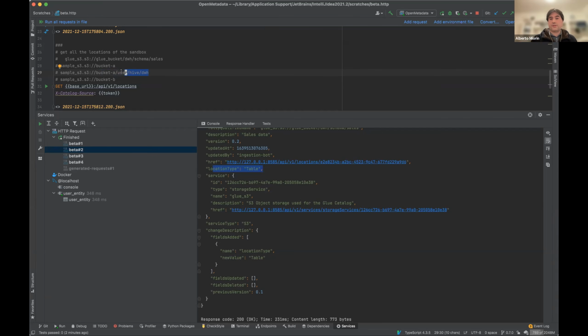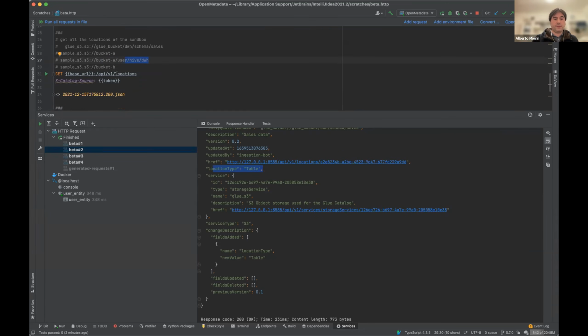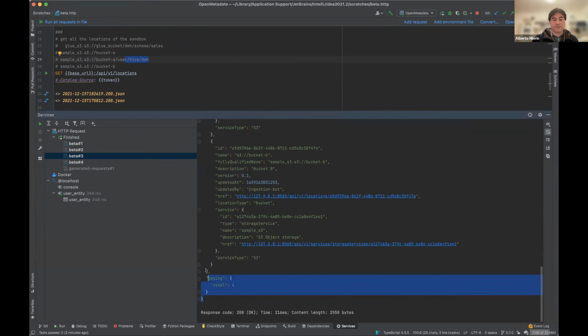Now, the challenge is that in a data lake with a normal catalog API, you can just list all the entities in a service, and this would be very inefficient. So here we have just 4 entities. Imagine if you have thousands of buckets and locations and databases, it will take too long. So I will first run this API for you so that you see that it will return 4 results. But you can imagine here it would be 4,000, with the pagination and all the complexity of implementing this kind of governance.